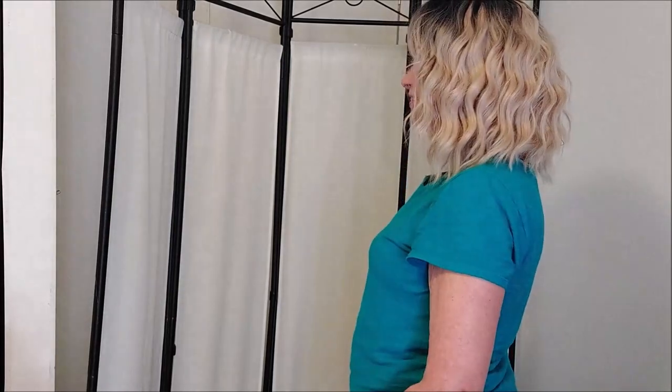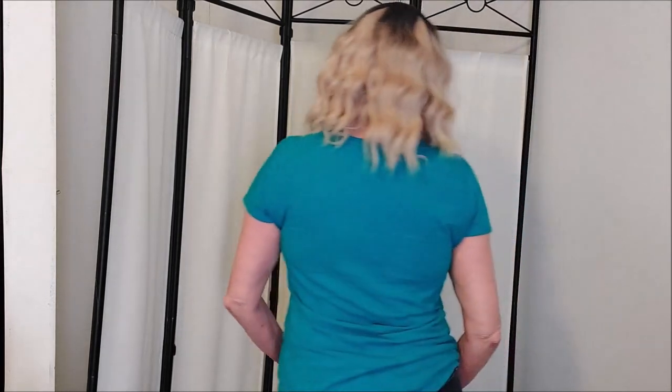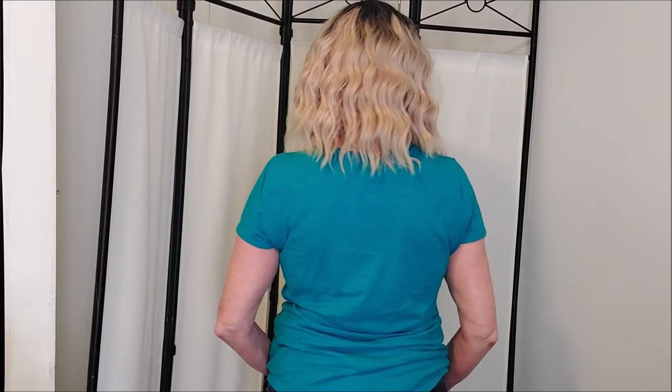She's not bad at all. The bangs seem lighter than the blonde ombre wig, which is a good thing. I'm feeling a weft right there — I don't know if that's going to show. She is kind of cute. I think you just need to make sure you have dark eyebrows to match the rooting. I love the length on her. I love these beachy waves. It has good movement, and she is lighter than the blonde ombre wig.